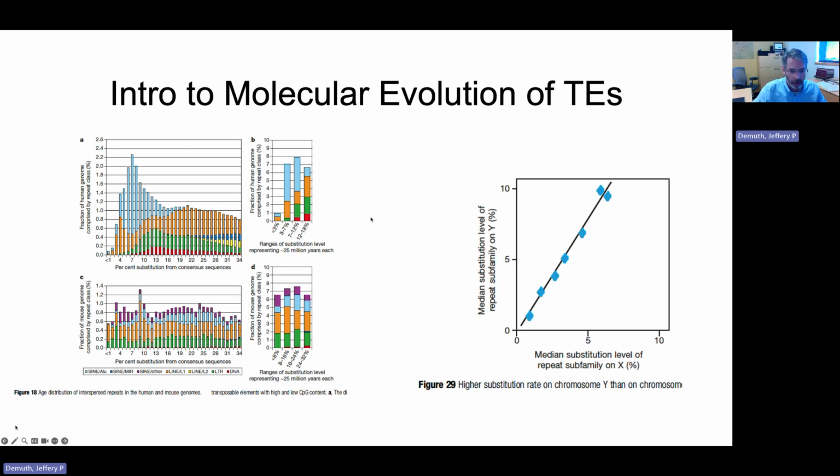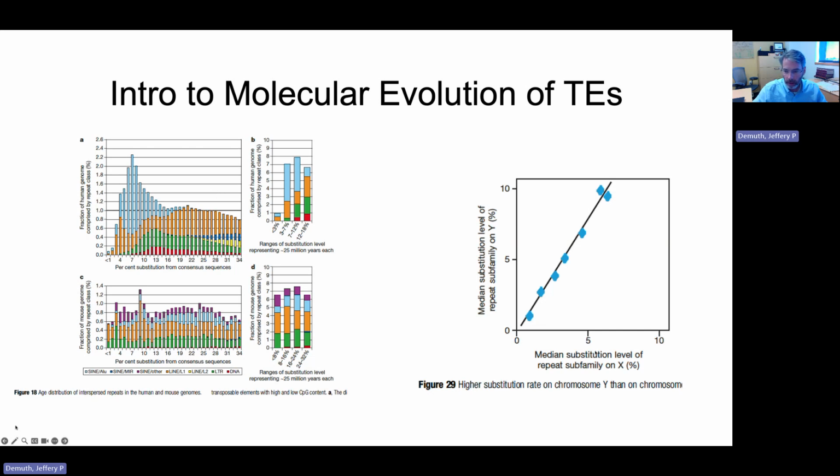My goal for this video is to give you the background you need to interpret graphs like this one on the left. This is called a transposon landscape, and it tells you something about the types of transposons and when they were active in invading the genome.